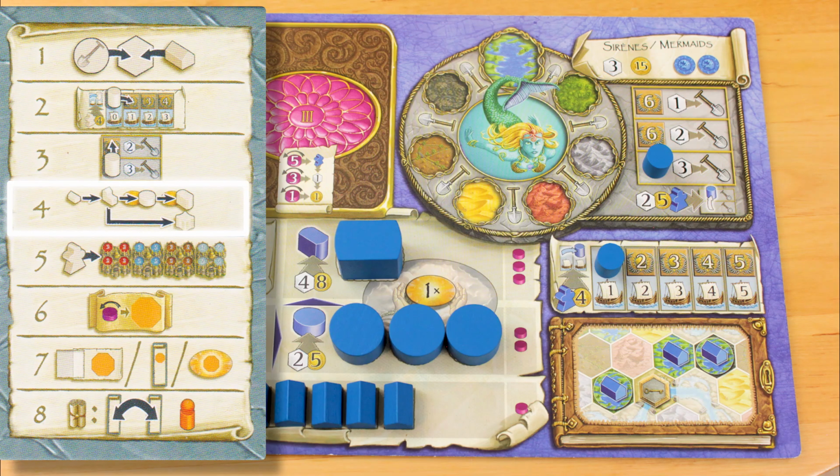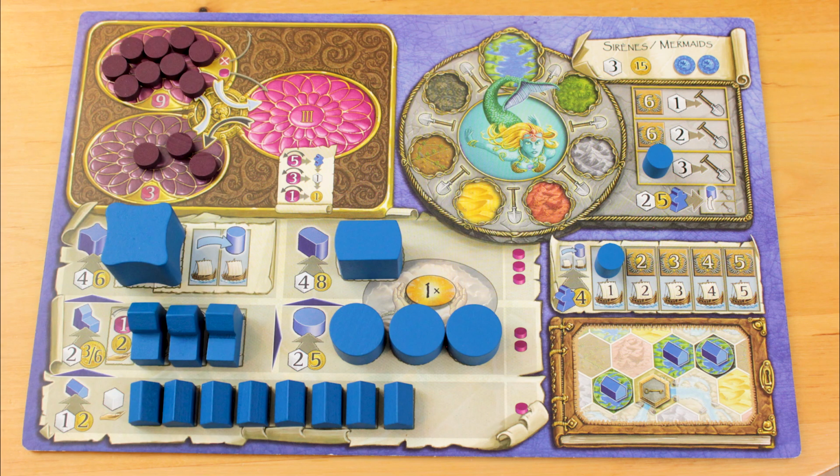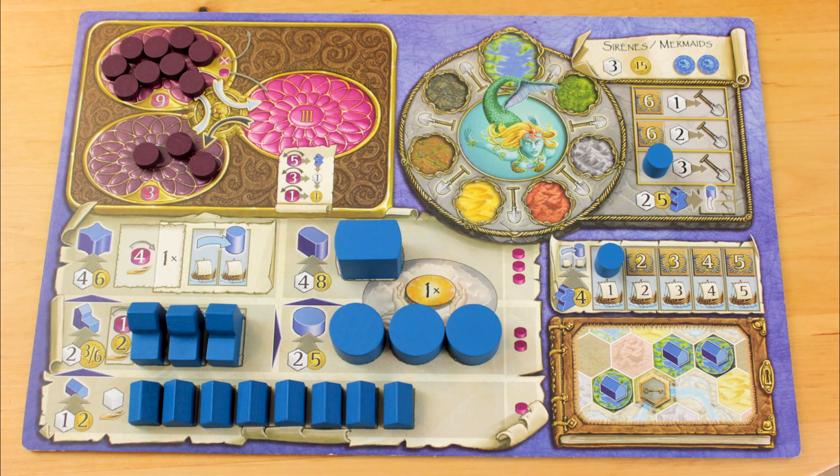Action 4 is upgrade. You can pay the price listed on your board to upgrade a dwelling to a trading house, a trading house to a temple, or a temple to a sanctuary. 1 trading house can alternately be upgraded to the stronghold, which usually unlocks your faction's second special ability.